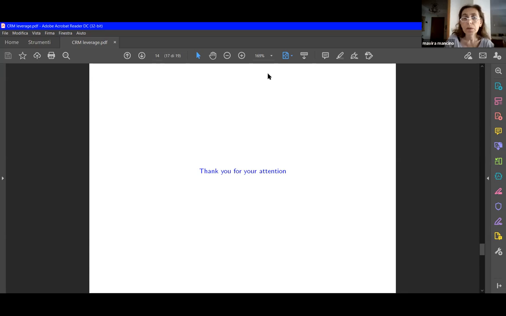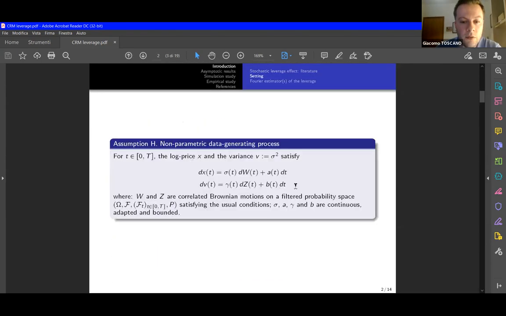Well, I suppose I am not the best to ask a question to this paper, but maybe what use do you think is interesting about the leverage, also for understanding the model behavior? There are two applications that come to my mind. The first one is that you can use the leverage estimate for model calibration. This is a well explored field, but at the same time still relevant. For any model, you can reconstruct some parameters, specifically the correlation between the two Brownian motions that drive the price and the volatility, using the leverage effect.